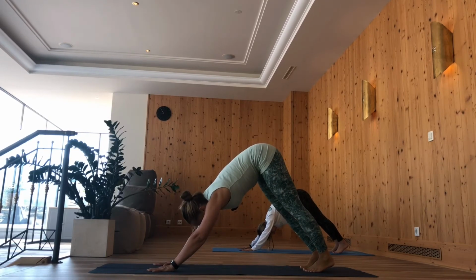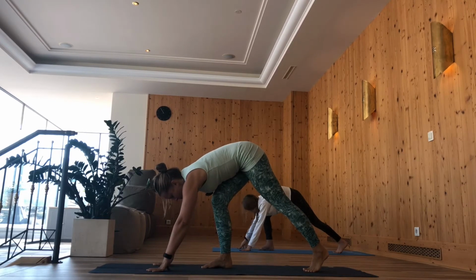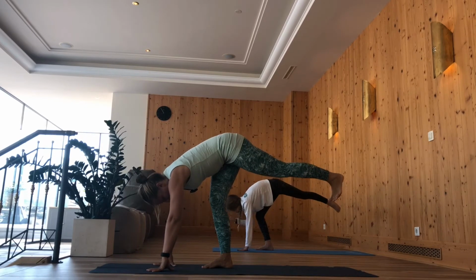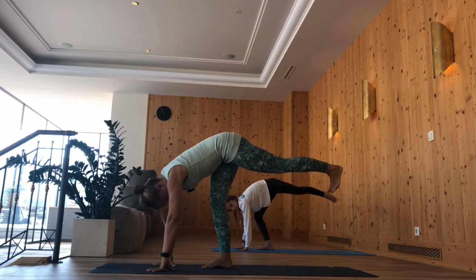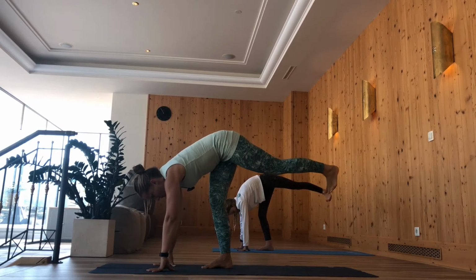And then take your right foot halfway down the mat. So not all the way forward, just halfway. Good. And then raise your left leg up. Look behind you, flex your left foot. Keep your hips as square as you can. So your left toes face towards the mat. I know we can all open the hips a little bit more.